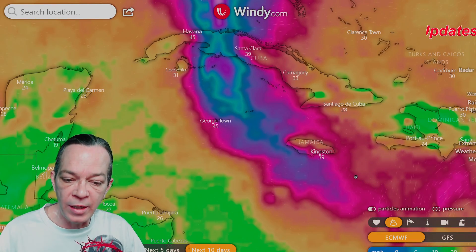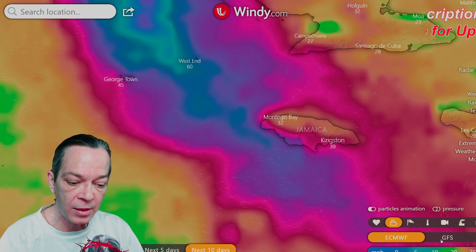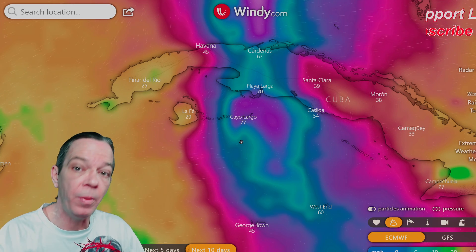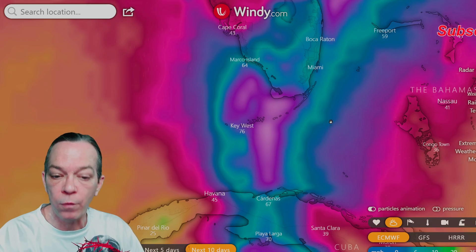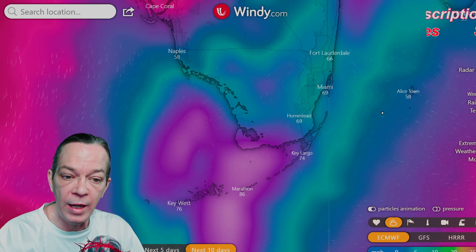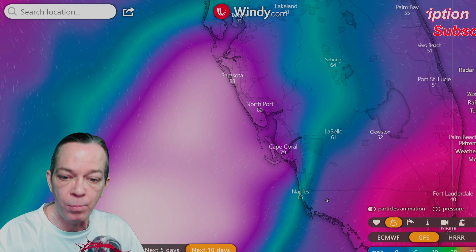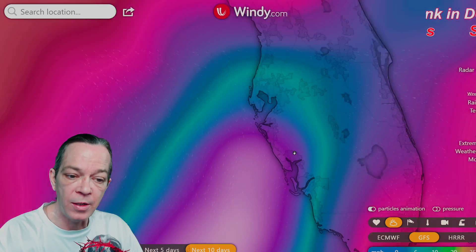So far we're seeing anywhere from 39 to 40 to 50 miles per hour wind gusts, especially on the western side of Jamaica as this system passes by. GFS shows it further away, so a lot less for Jamaica. For Cayman Islands you have strong tropical storm conditions as it strengthens. Towards Key Largo it's going to be hurricane wind gust conditions — GFS is seeing this as well, a little bit further to the west. Then as you go towards Florida Keys and Florida, so far the wind gusts are bringing anywhere from 70 to high 80s for the Florida Keys, starting to weaken down with wind gusts on southern Florida because the system weakens right before landfall. GFS has it a little bit further to the west, bringing high 80s — even higher with that white — for western Florida, 90s a little bit further away.